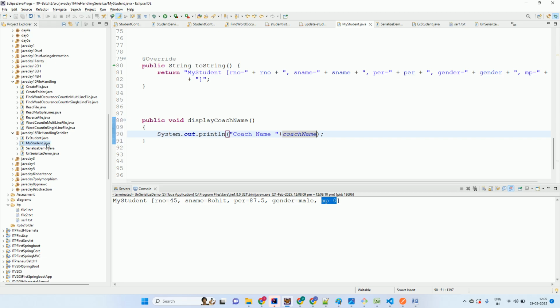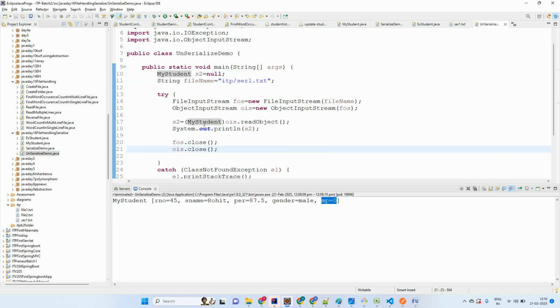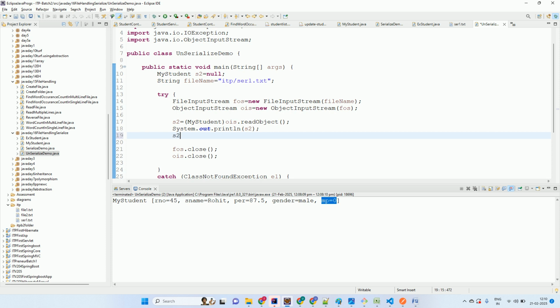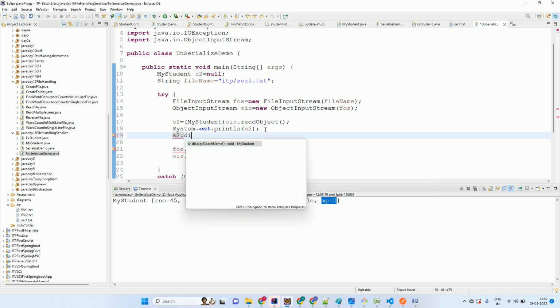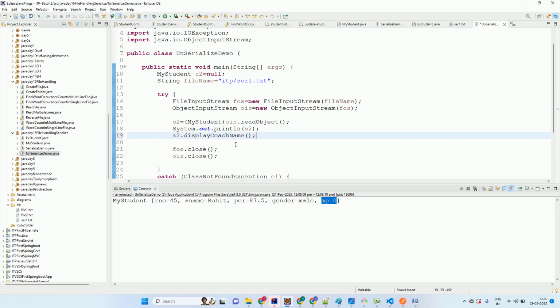So if I try to run this code from S2 over here, S2 dot display coach name. Okay, this data is not serialized.